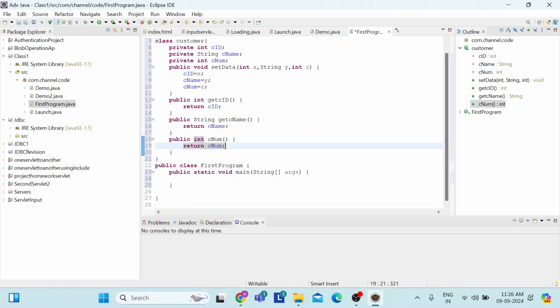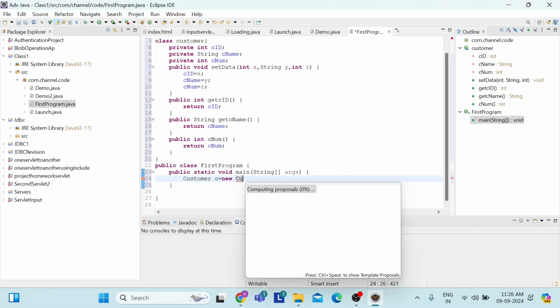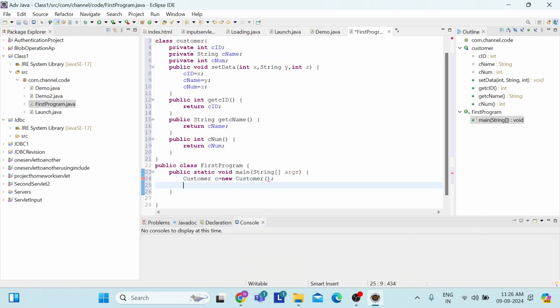Now we will create the object of the customer class. Customer, and give a reference as C. Now calling the set data method to set the values. Any number.